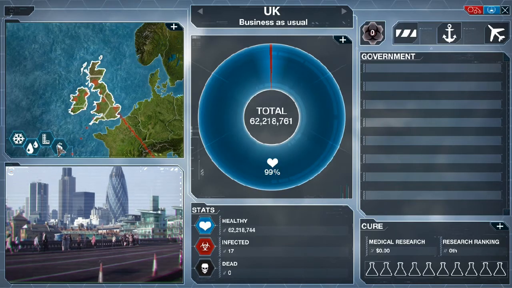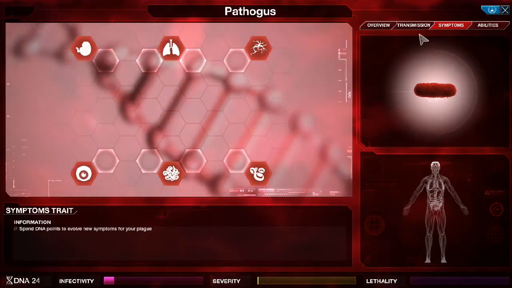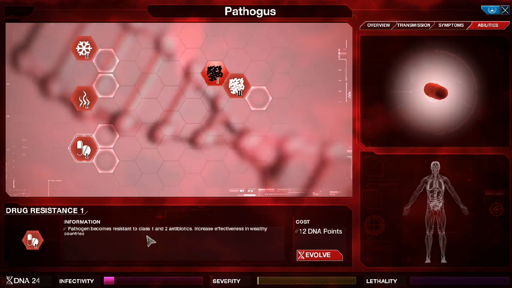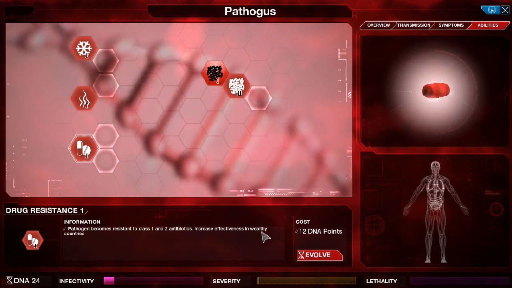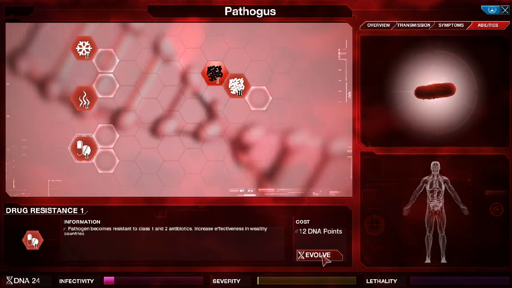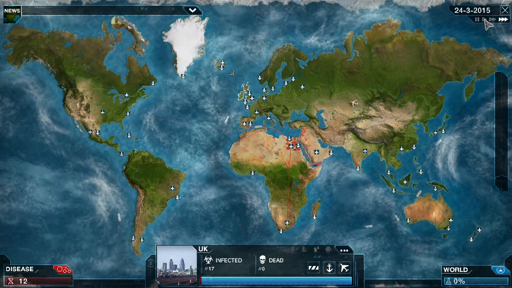Another thing to note is right here, see the rich sign that doesn't have the cross through it? That means it's a rich country. Rich countries, they have medicine. Well, better medicine, that is. So we go to abilities. We can develop anti-medicine, drug resistance, where the pathogen becomes resistant to class 1 and 2 antibiotics, increasing effectiveness in wealthy countries. So right away we want to get this because the wealthy countries are the ones that will be investing most in a cure, and we want to take those down first. Now let's press play.